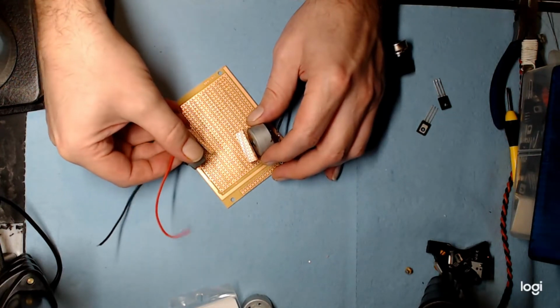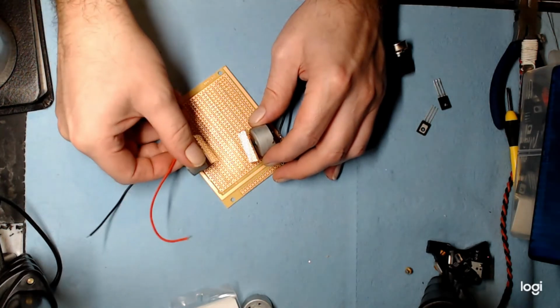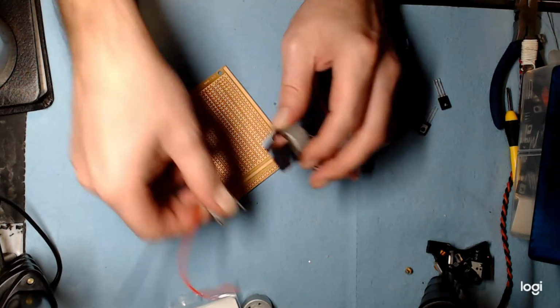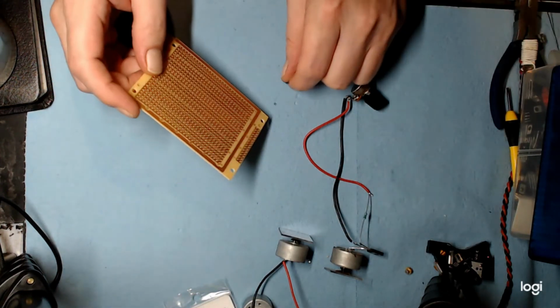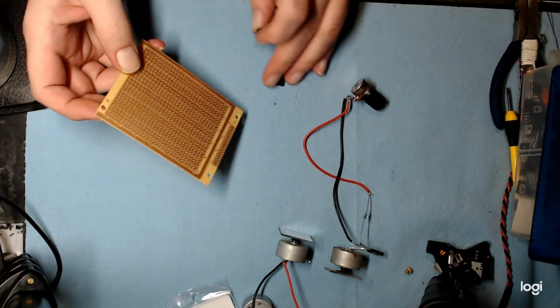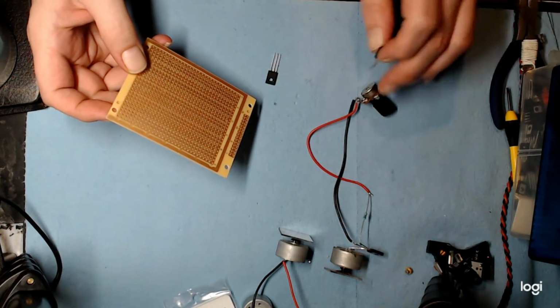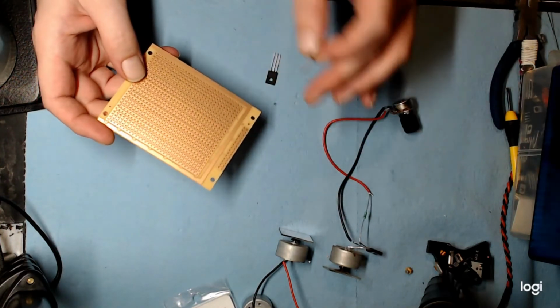So we're going to have to mount our circuit along the back wall here. There's not much to it. There's only a couple of components, just the transistors and I think 1 resistor. And that's it. And your leads in and your leads out and your leads to your trimmer. Actually 2 trimmers. 2 transistors, 2 motors, 2 trimmers.